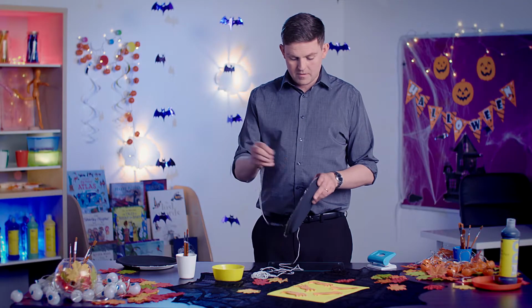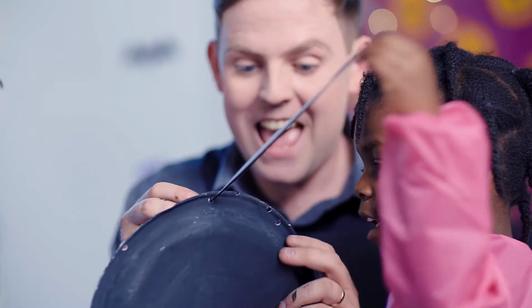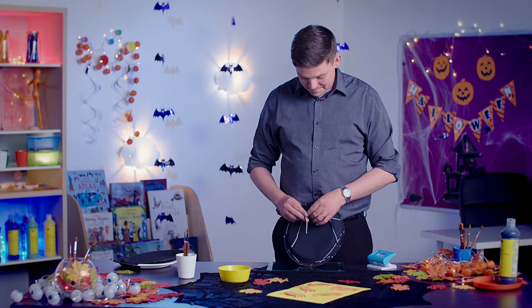Weave the string through the plate. Tie a knot at the back.